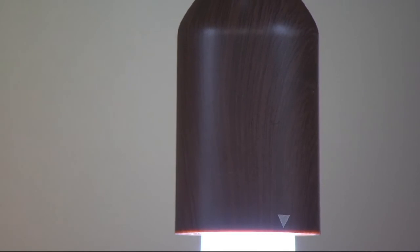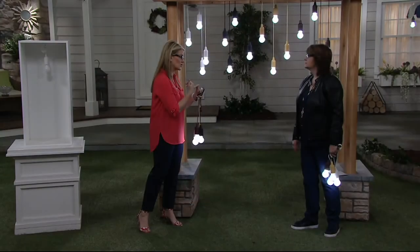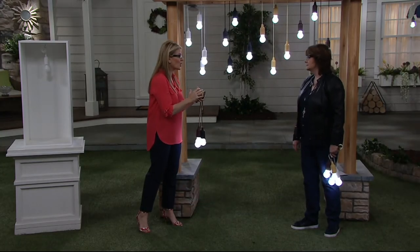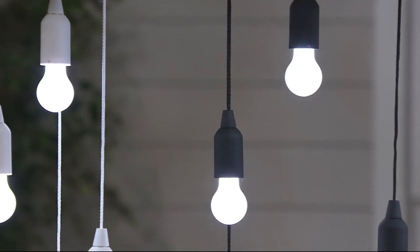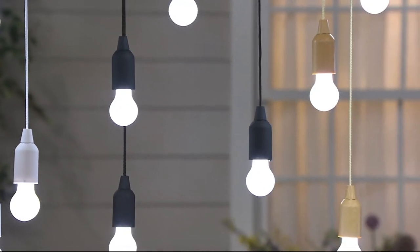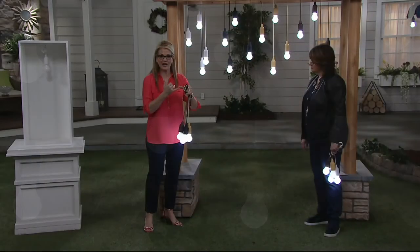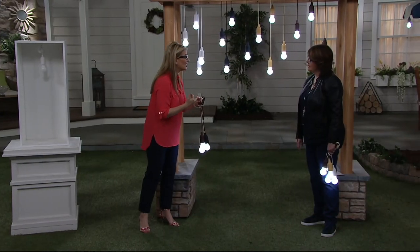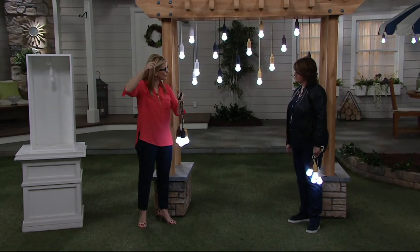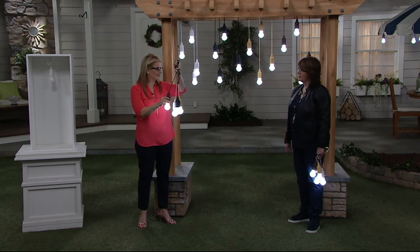When I got these the first time, I immediately wanted one in my pantry — I'm not going to hire an electrician to wire that, it would cost a fortune. My laundry room is small and doesn't have a light — that's a perfect area. Underneath the sink is perfect too; nobody wants to hold a flashlight when dealing with the garbage disposal. If you have a shed, a crawl space, or an attic, just leave one in the attic — all weather resistant. Pull it as you're going in, that's the whole functionality.